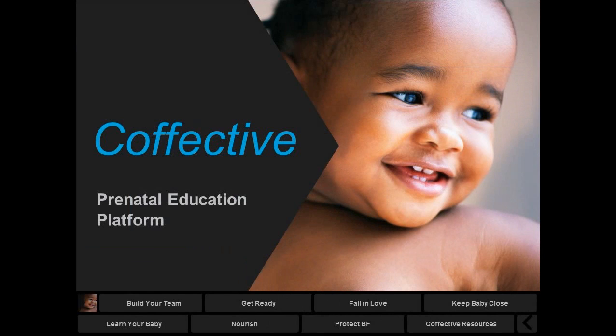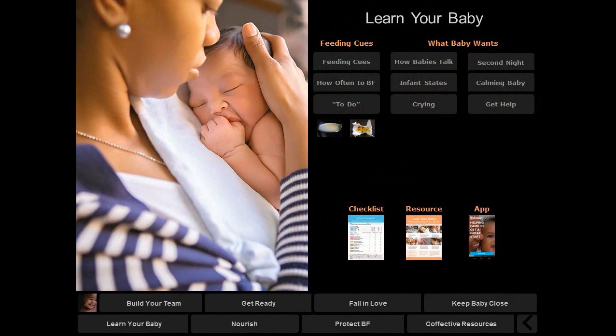Rather than one long linear presentation, a platform simply organizes your content into topics just the way your website menu bars do. Once you get to a section that you want to show, you just click on the short presentation shows you want to show. This enables you to be very fluid and flexible when you're presenting, and it also helps you to adapt your content to whatever learning situation you find yourself in.